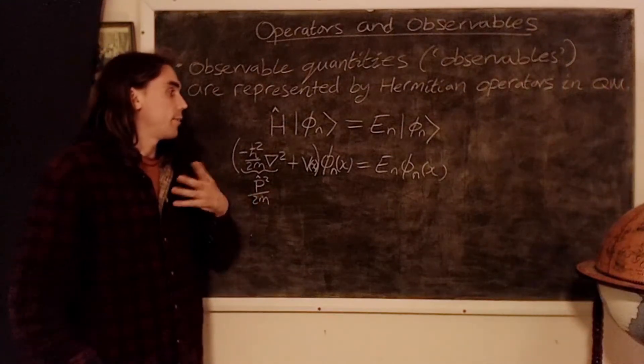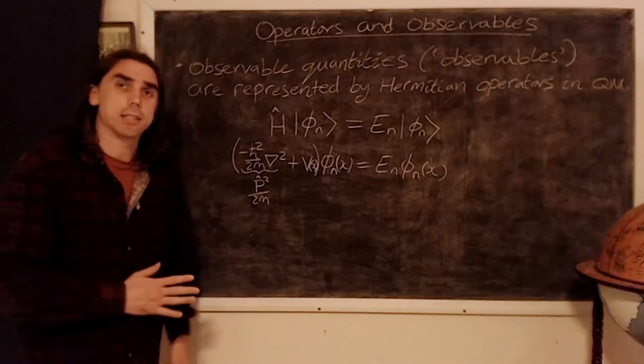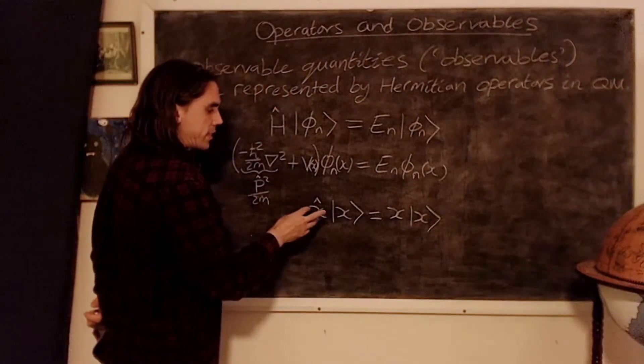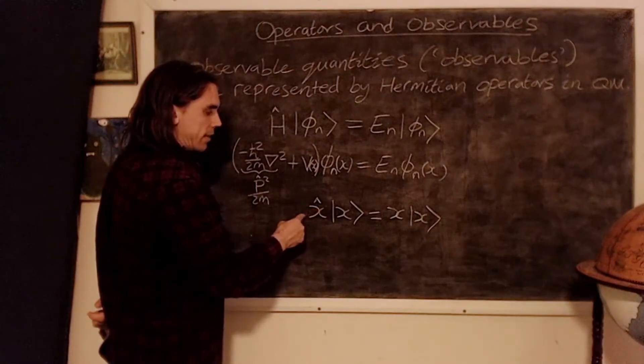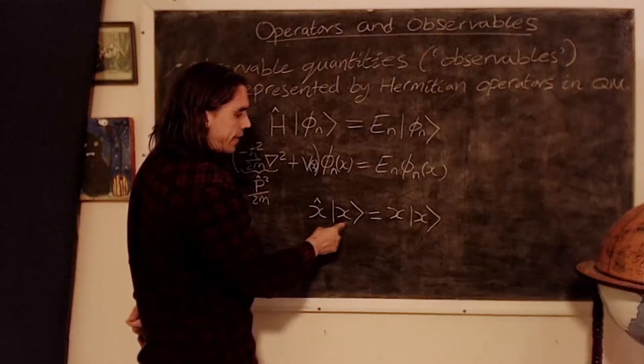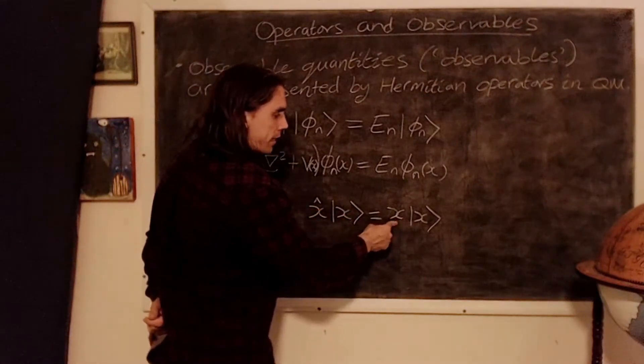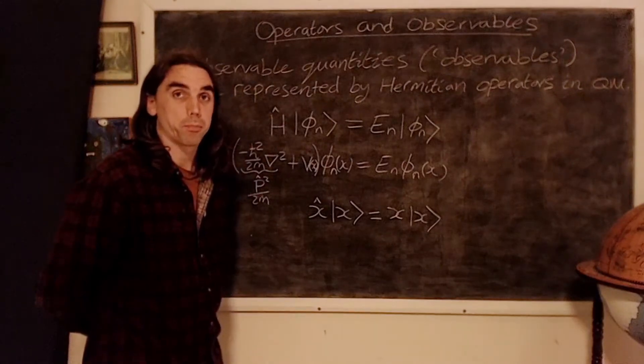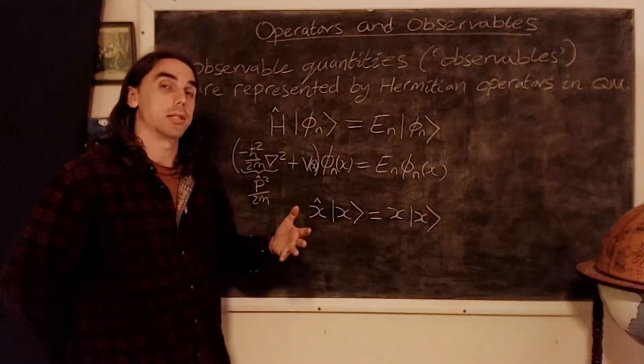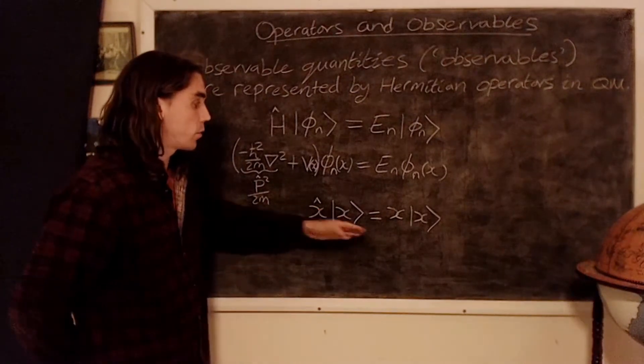So what we're saying in terms of matrices and vectors is something like this. So it's a bit strange, it looks like a tautology, but we're saying there exists a position operator x with a hat on it, and there are eigenstates of this operator, and we'll denote those with a ket with an x in it. And the eigenvalues of the x operator acting on ket x, it comes out as the position x, the real number. So we know such an operator must exist, so we posit it to exist in our structure, because positions are observable quantities. We can see a particle at a position, so this is a quantity we can assign to it.